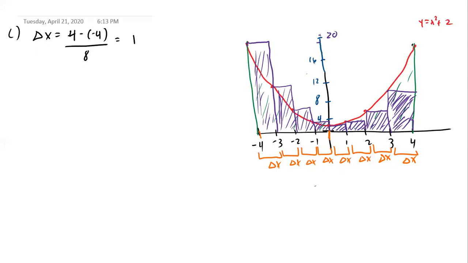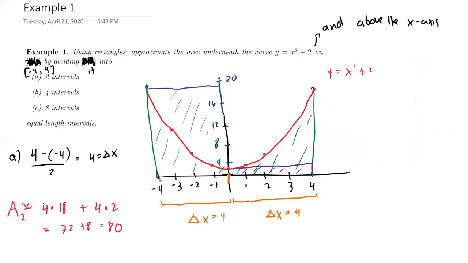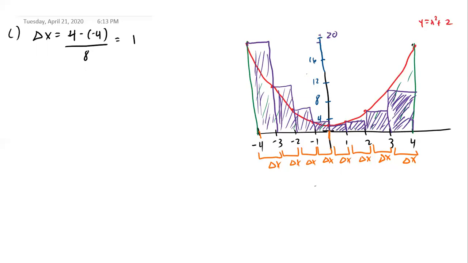underestimating. So this isn't going to be the exact area, but again, just by looking at the pictures, if you notice the discrepancy between the rectangles and the actual area we're trying to cover, here it seems that we're getting the closest to the actual area. Here, we're getting less close. Here, we're definitely pretty far away. Okay, so you see the pattern here. The more subintervals we use, the more accurate our approximation is going to be.